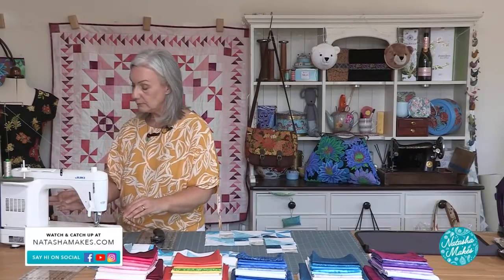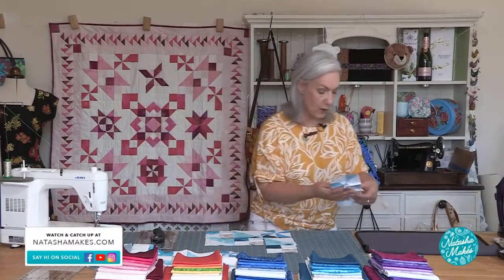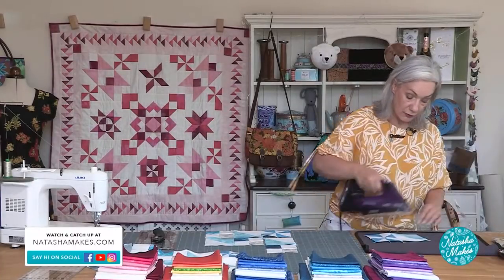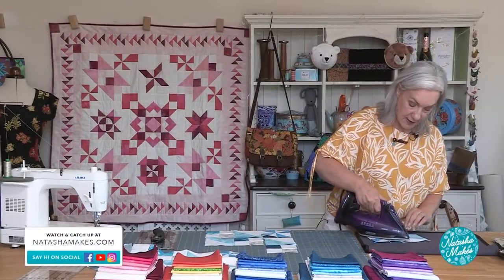It is amazing how that happens. It's just one of those... a little sewing machine gremlin that does it. And I press the seam to the one that's got the least seams on, so I'm pressing it to the half square triangle here, just because there's least resistance there.